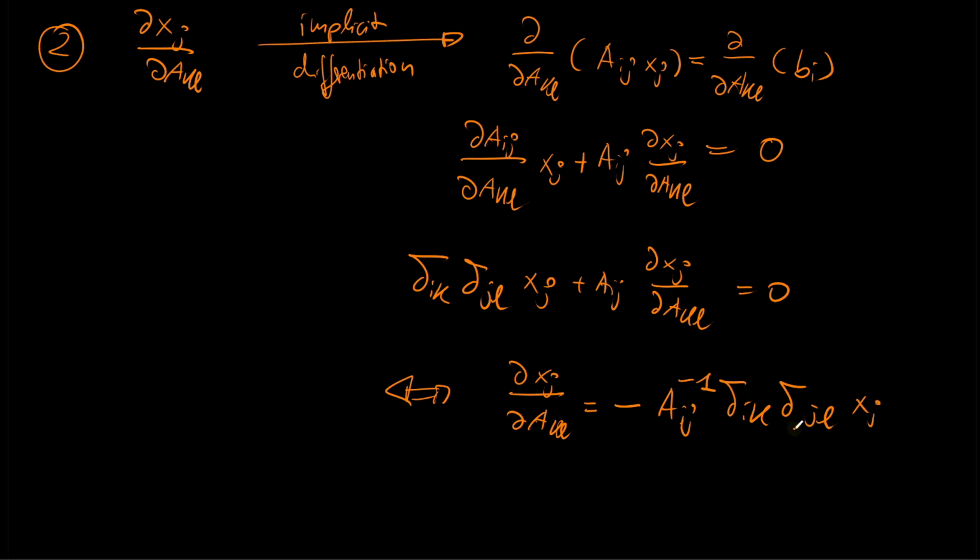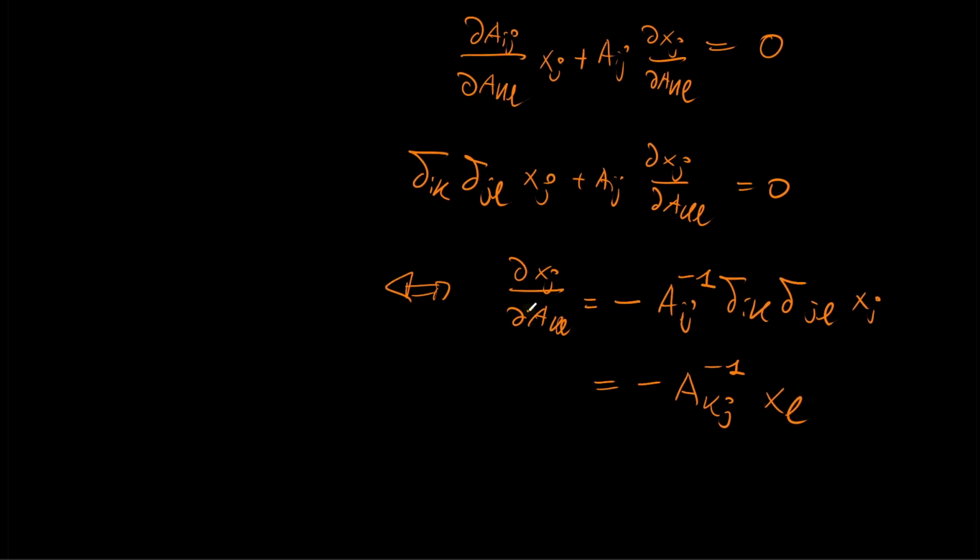And let's also apply the Kronecker deltas here, but we have to be careful that they can only be used once, so they will only make one index change here. So we will get here a change from i to k. I want to do the change here on i on the matrix, so we get kj inverse, and then let's change the index here and we will get an x_l. So we will see that the result of the differentiation, our rank-3 tensor, is given as something really absurd.